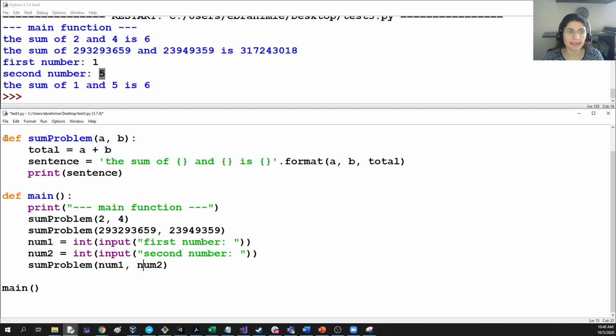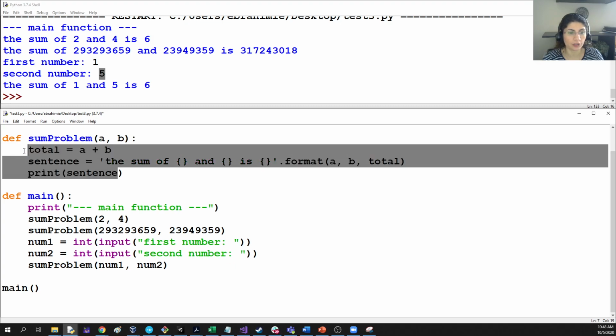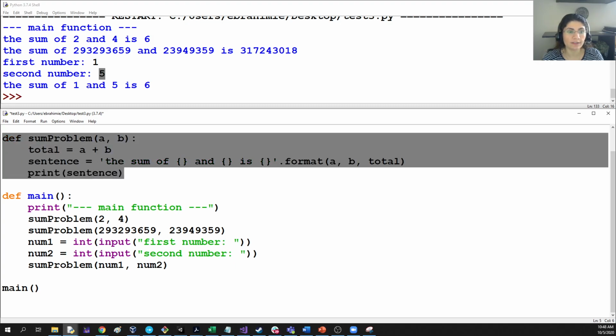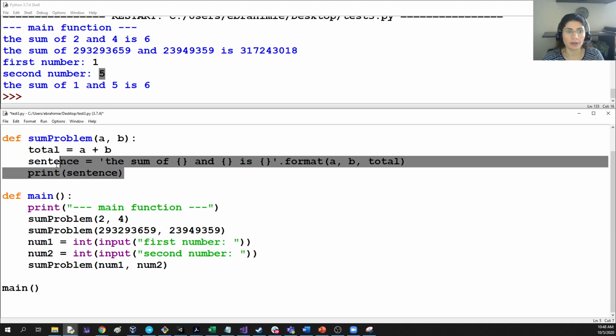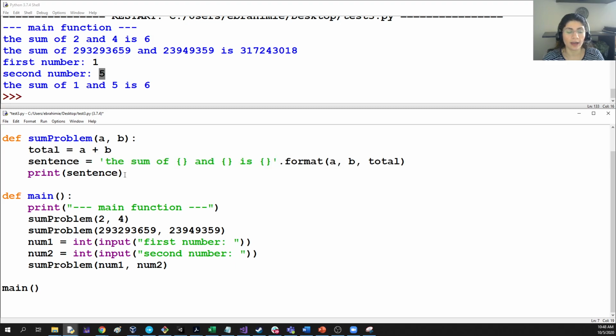Again, this is an example of non-value returning function because you're just using this function for its side effects. All right, nothing is returned from this function back to wherever it is called. Right, you have some calculation stuff in this example, and you're printing something.